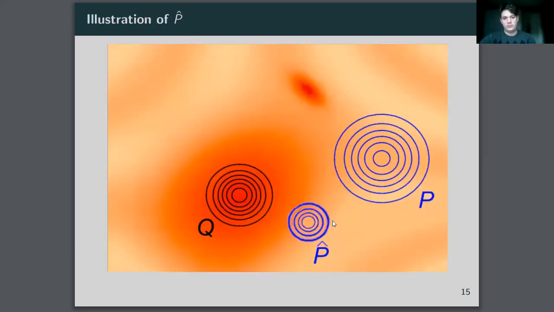So P hat will then be something like this, where we start over here by some random guess, and then we use SGD in this example and sort of search our way through the space and find some better classifier that will in general be closer to Q. This will not be, of course, in a straight line. We don't know exactly where Q is. We're not using any deterministic optimization functions. We're using standard stochastic gradient descent. But in general, the intuition is that we will get closer.